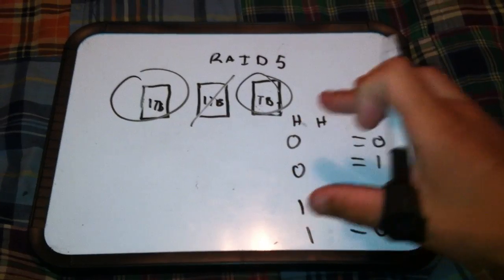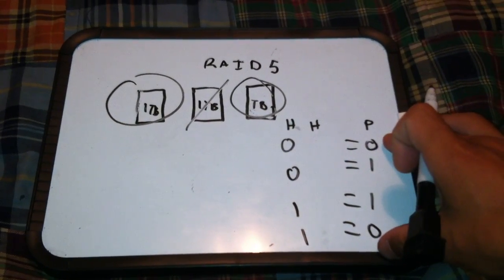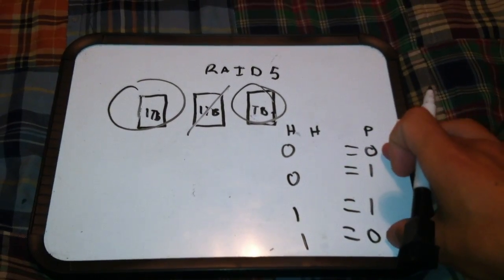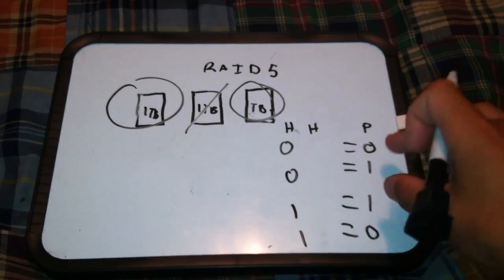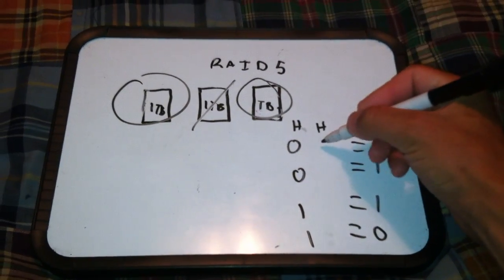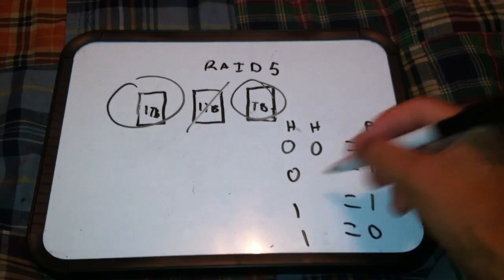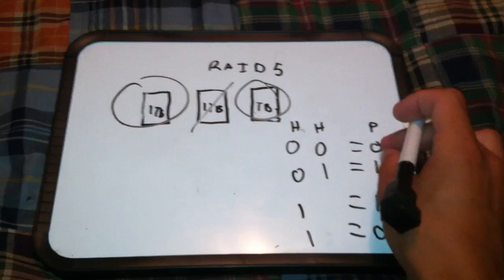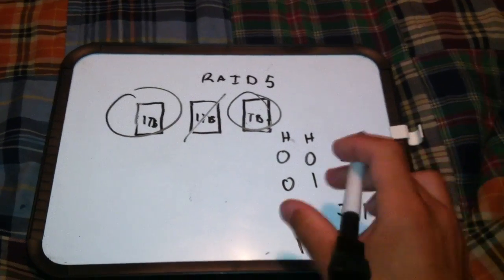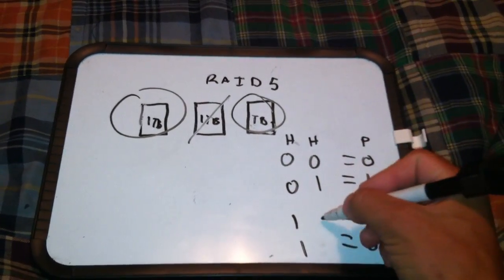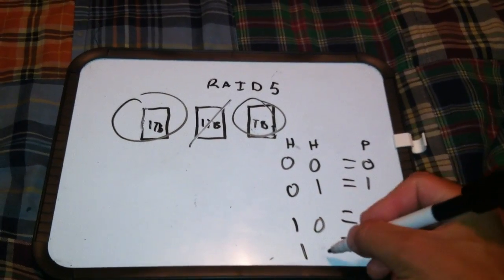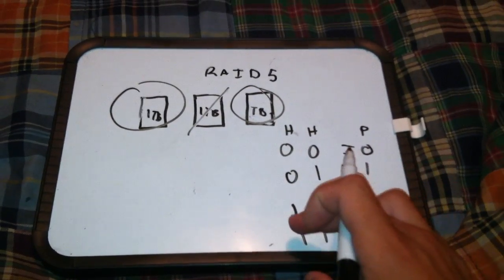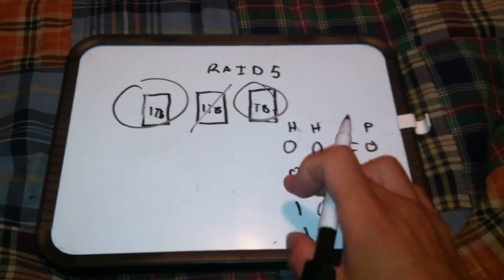Now normally you'd be screwed, but because you have the parity bits, you have the calculations to figure out what the opposite was. So because this is a 0, it's going to know that this was a 0. And because this was a parity bit of 1, it knows that this has to be the 1. If they're the same bits, it's going to equal 0. If they're the opposite bits, like 0 and 1, it's going to equal 1. 1 and 0 is going to equal 1, and 1 and 1 is going to equal 0 on the parity bit. So if you lose this drive and it has a parity bit of 0, and the original drive has 1, you know this is going to be a parity bit of 1.